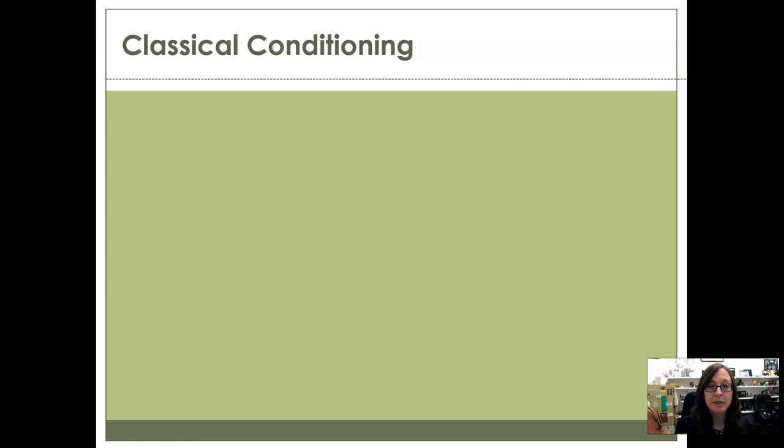This is going to be just to talk a little bit about some of the psychological theories as they can be applied within criminology. So starting off with classical conditioning. This would be Ivan Pavlov. This is also known as Pavlovian conditioning. Yes, it is the one with the dog.